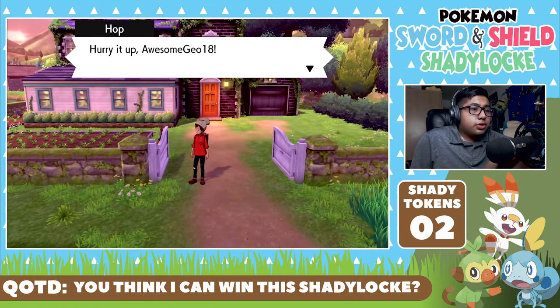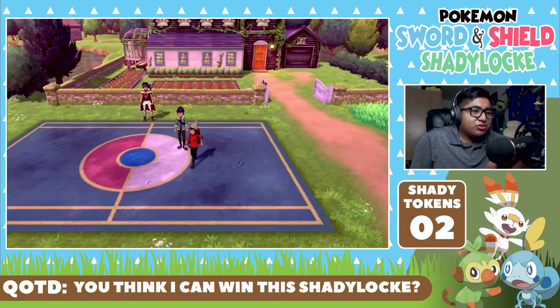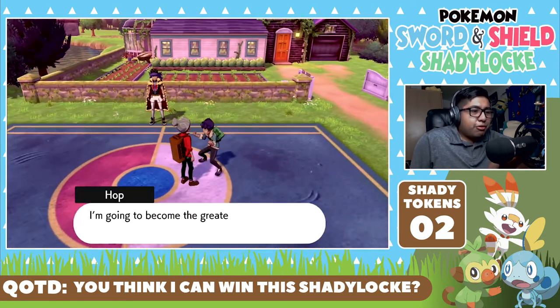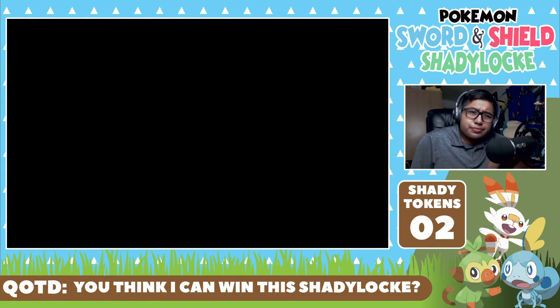Hurry up, Awesome Joe Anton, you gotta battle me so I can get myself that endorsement. Okay, let's go. I'm gonna destroy with Chestnut. I mean Chestnut Chuado. I'm going to become the greatest Pokemon trainer there is, and to do that, I need that endorsement to take part in the gym challenge. Come at me with everything you have, so we can prove that we've got what it takes. Of course. Alright, let's go.